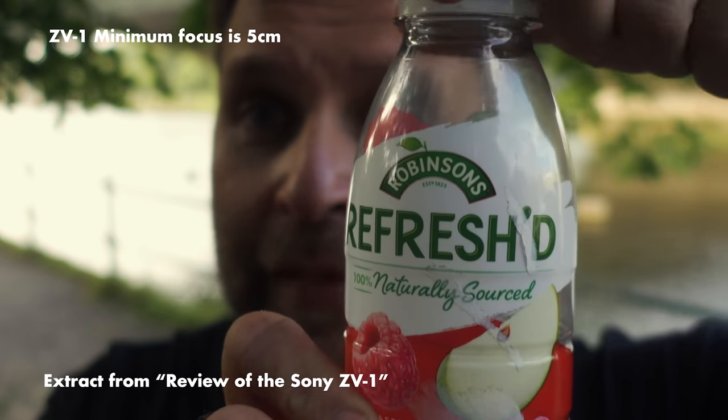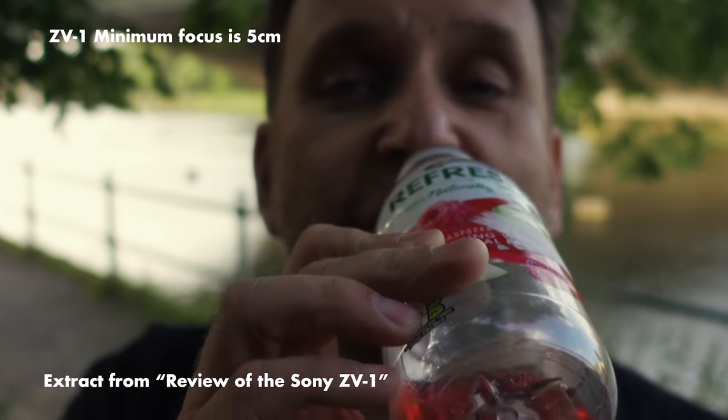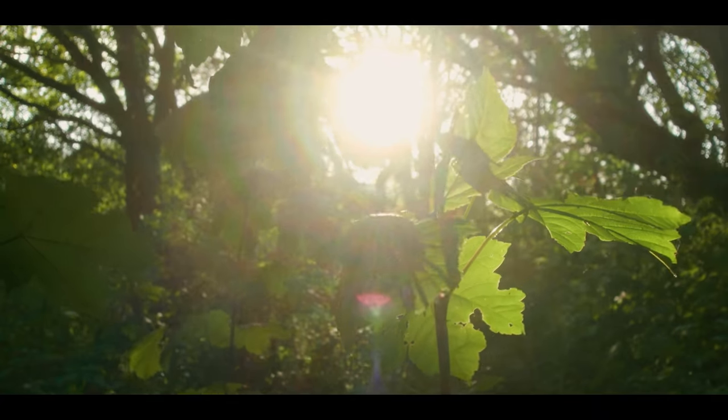Suddenly your ZV-1 doesn't sound so sexy lens-wise. But what do you expect? The surface area of a full frame camera sensor is more than 7 times that of a 1-inch sensor inside the ZV-1. But you still can get shallow depth of field, as you can see. You just need to be more realistic about just how much you can get.